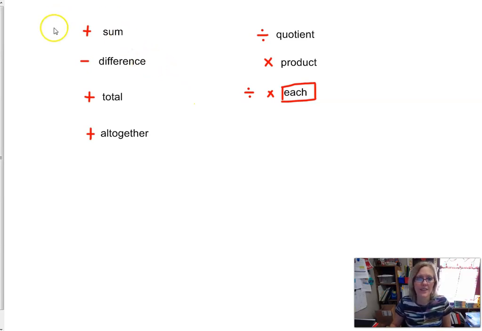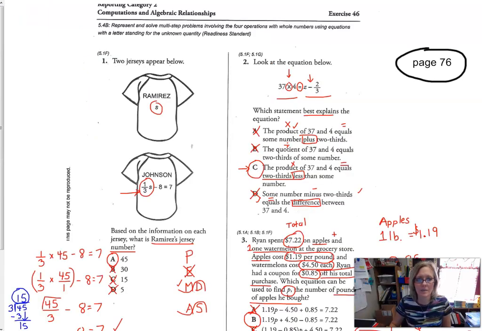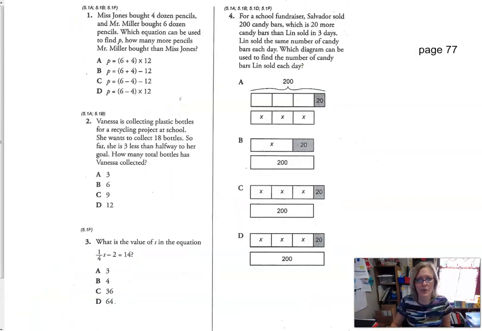So go ahead, if you don't have your packet, grab it real quick. You're going to need a pencil. This is the page that we did last time. Remember all of the thinking that we had to go through and the different types of strategies that we had to go through. But we're going to be on page 77 today. So I'm going to circle that up. That was right after what we did on our last video, which was page 76.